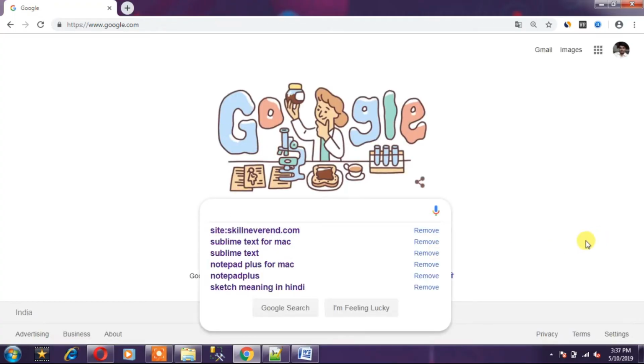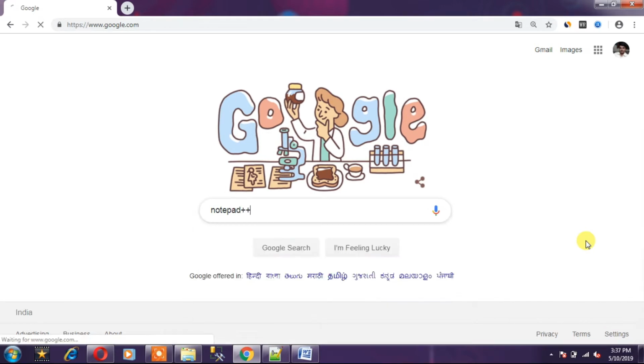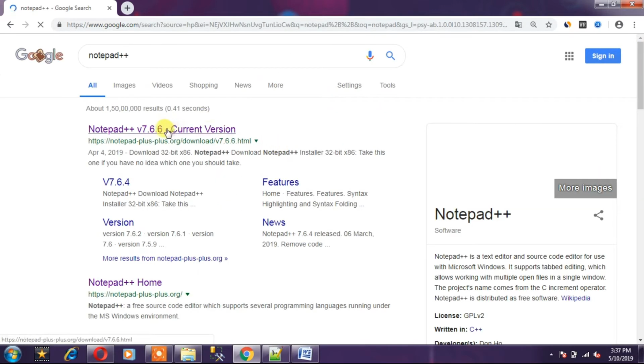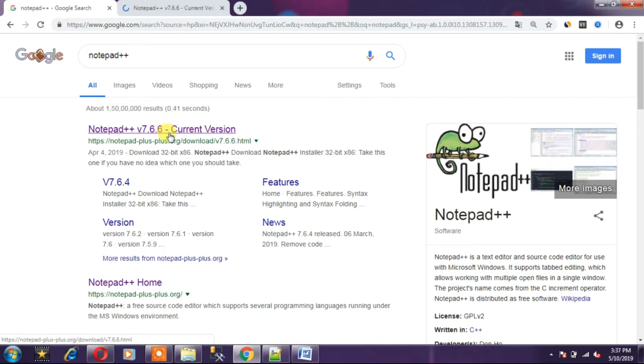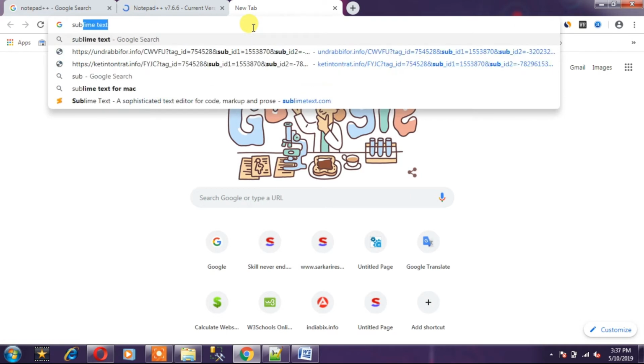Type on Google Notepad plus plus. Notepad alternative for Mac or Linux: Sublime Text.